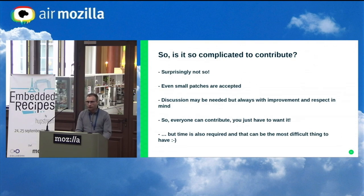Nobody is trying to tell you that your code is very crap or things like this. If you are open minded, generally you can have respect in your contribution. So everyone can contribute. I think you just have to want it and have time to do this.